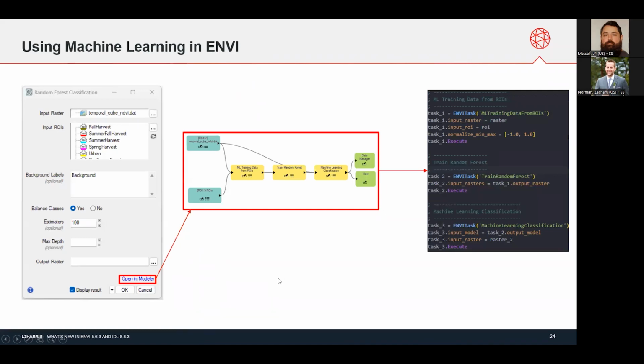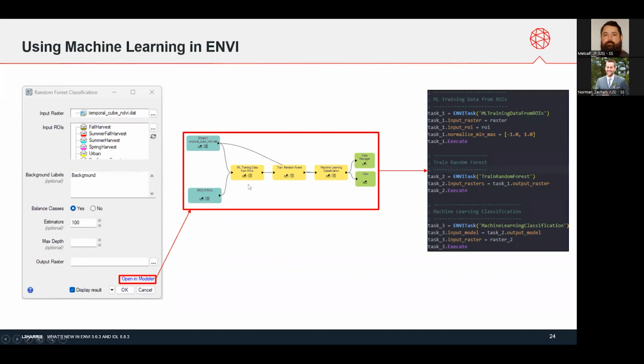So you have 3 different ways that you can actually do this in ENVI. First, you can use our toolbox entries, which I like to call easy peasy or one-shot tools, which you see on the left. You can specify your raster, our temporal cube, and then our regions of interest. Or similar to the ENVI workflows, you can click on the Open in Modeler button, which will then generate an ENVI Modeler workflow that you can customize and make your own, which is what I did here.